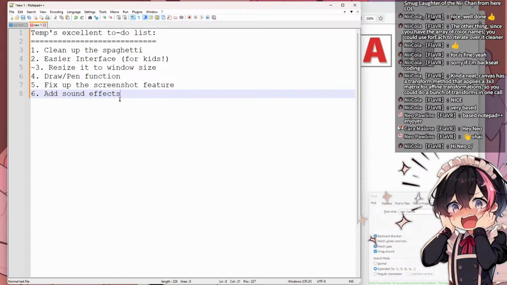Okay. We're basically close. We're getting closer on that one. Fix up the screenshot. Not gonna do that. Oh, that's right. I use X to say no, we're not doing that.